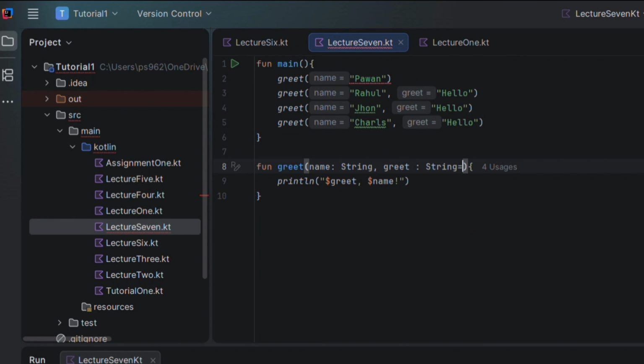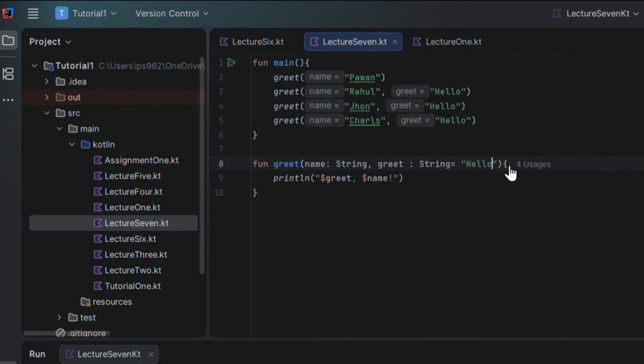But now that we give a default value, whenever we call the function with Pavan, it will go here, the name is given as Pavan, and greet is not passed from here, so it will take the default value and then execute the print statement.